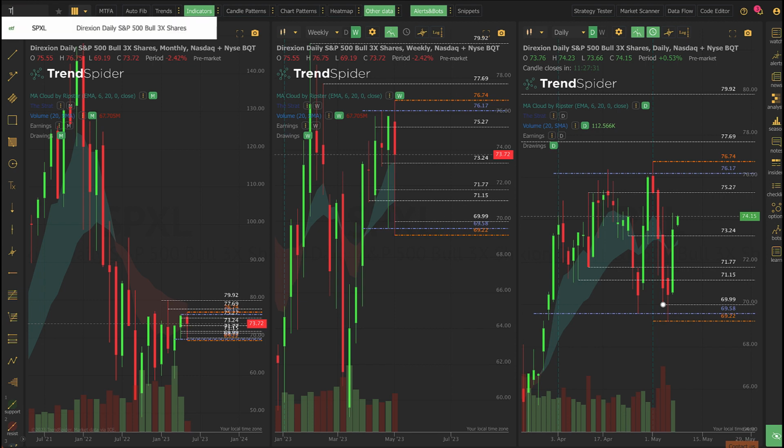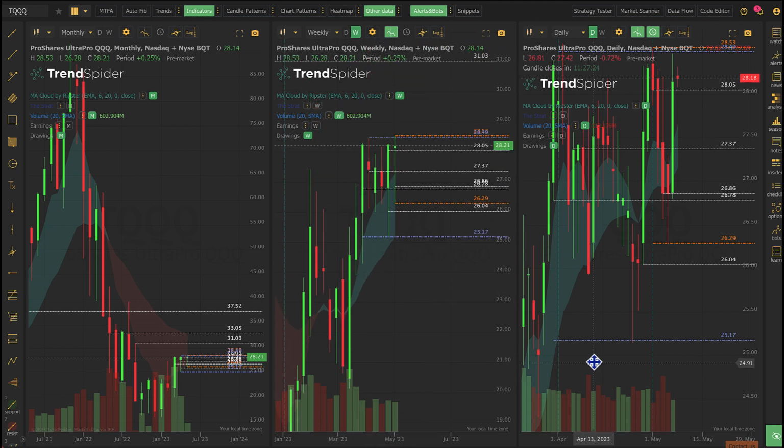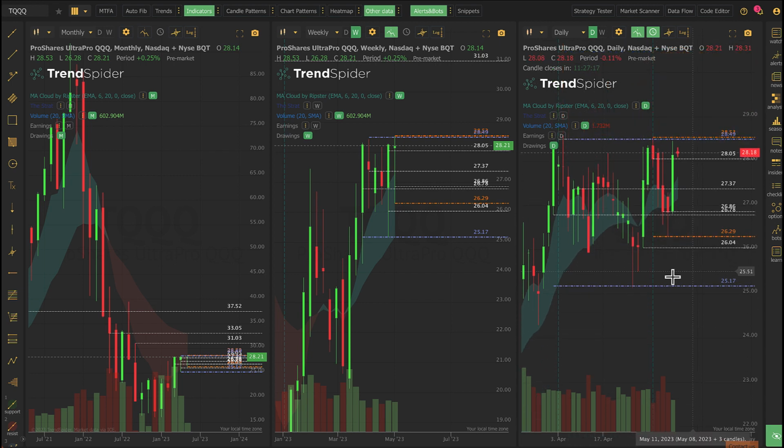Let's take a look at the TQQQ. This one, very interesting, also very wicky. Notice these wicking patterns that just completely reverse, but this one is showing a bullish formation. Notice, this is what I like to see, right? We stop here. This is the low. We breach the primary resistance area. We pull back. We make a higher low. And so the motion to the upside is going to be anywhere from this particular area, right?